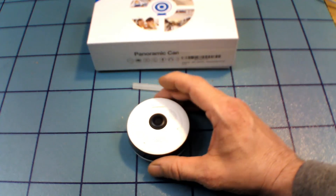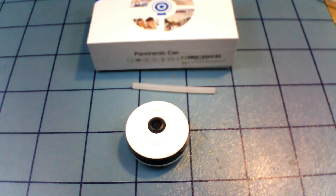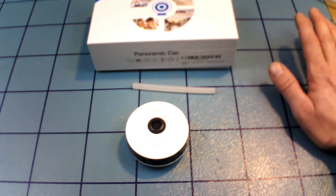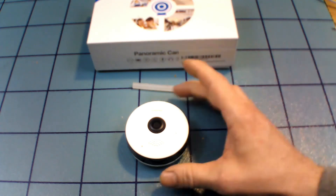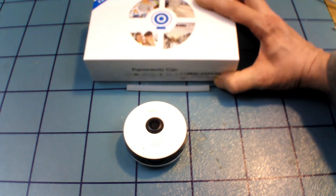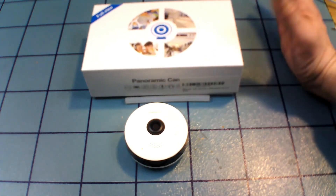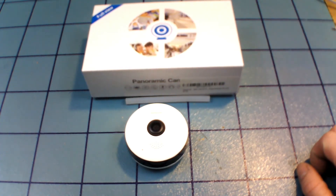It is a cheap camera with a lot of cool features and some quirks. If you want something easier to use, that's why you spend the bigger bucks on something more user friendly. You get what you pay for — you get a discount for the frustration factor. But after you get through that frustration, it is a decent camera. I like it, it works, and I'm really happy with it.